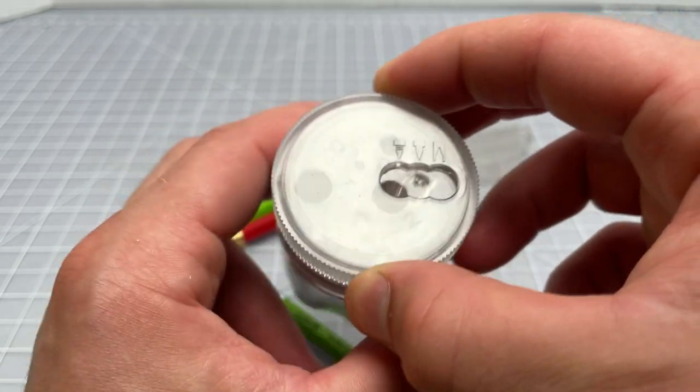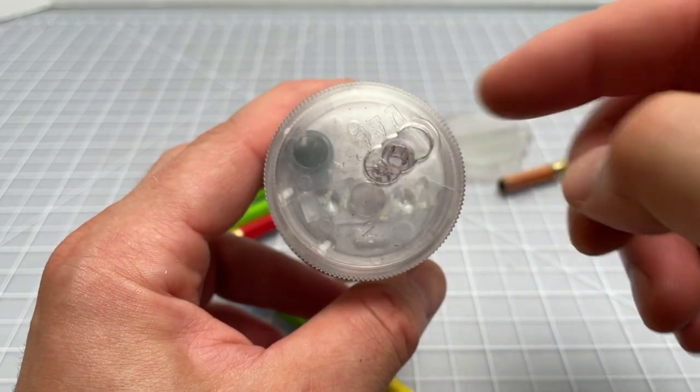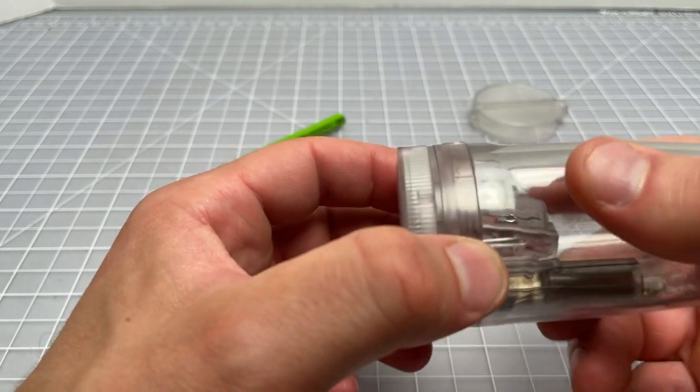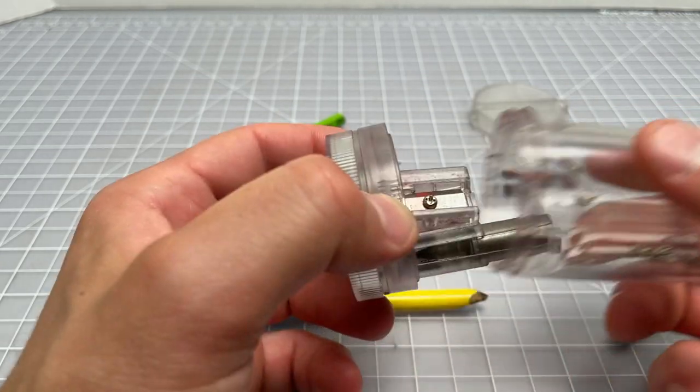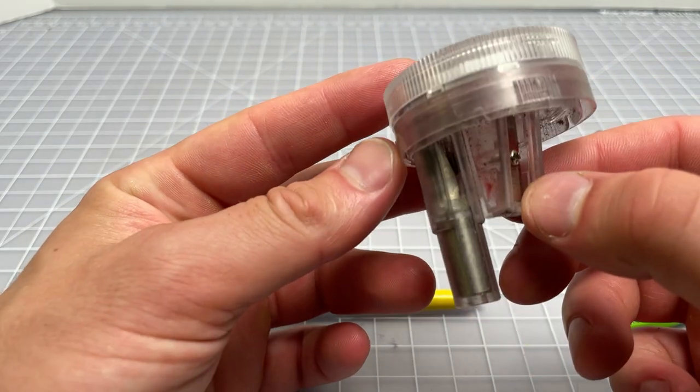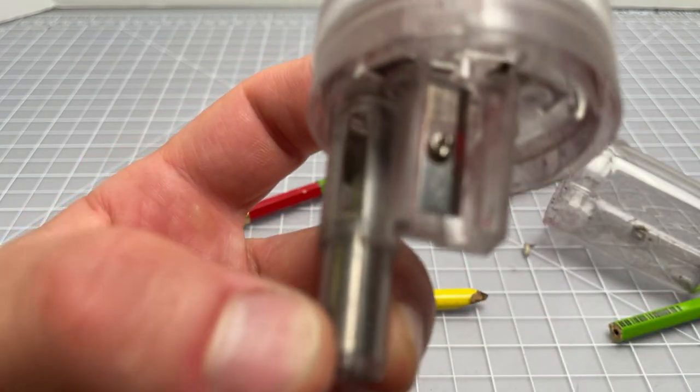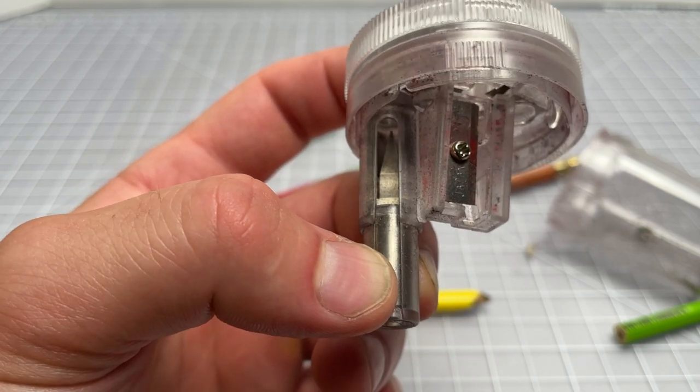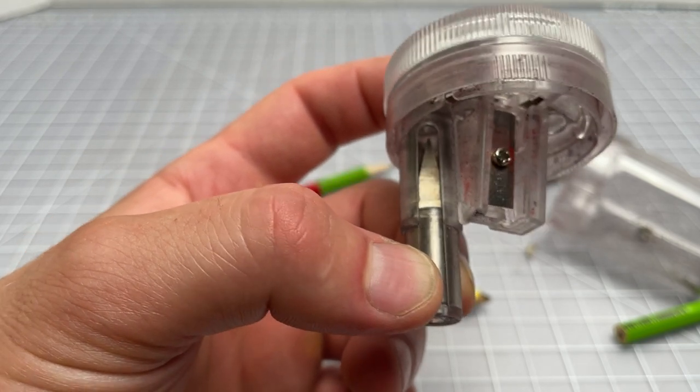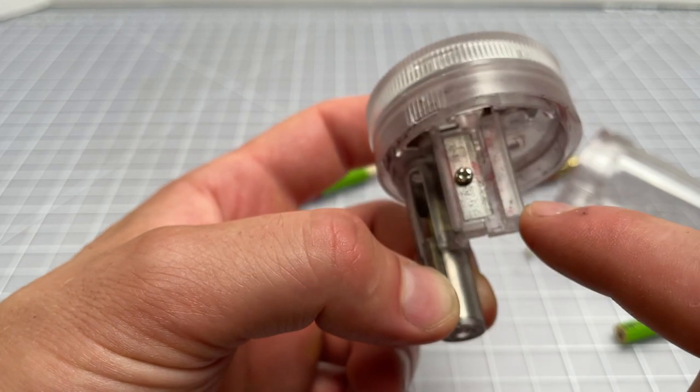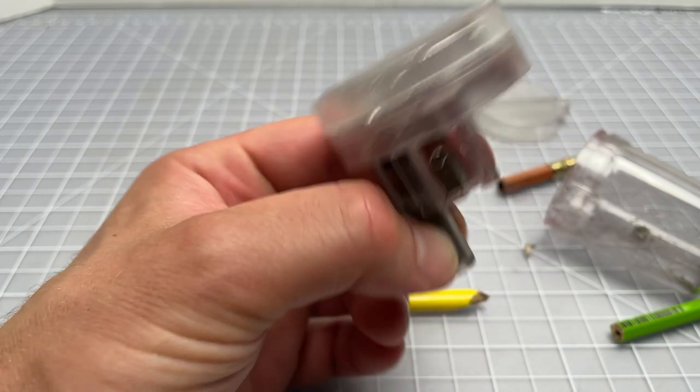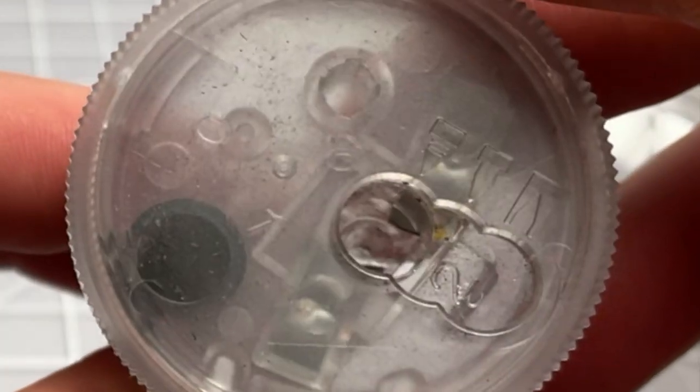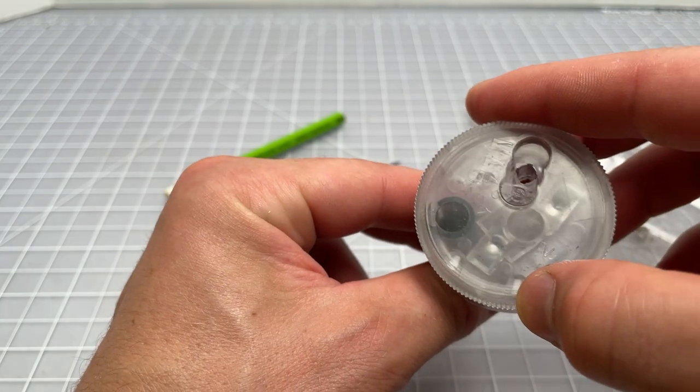Lastly you have step three which is barely a step at all. You're just cleaning up what you made in step two. Let's just demonstrate the interior components first and this thing does come apart. Step one is right here, it's hard to see on camera but it's basically a spear tip, like a pointy razor blade. It's a little bit scary, that's why it's so covered up. Step two looks like a conventional pencil sharpener but it has two horizontal blades at the top. And then step three is just a hole, a square shaped hole in the plastic.